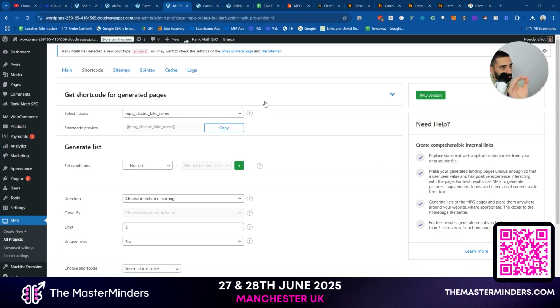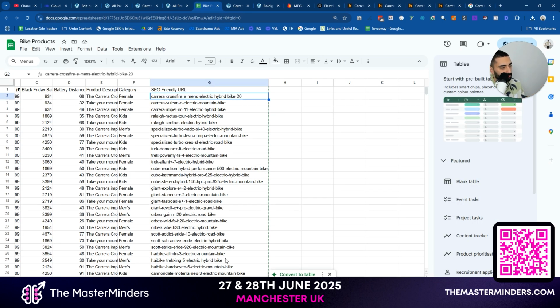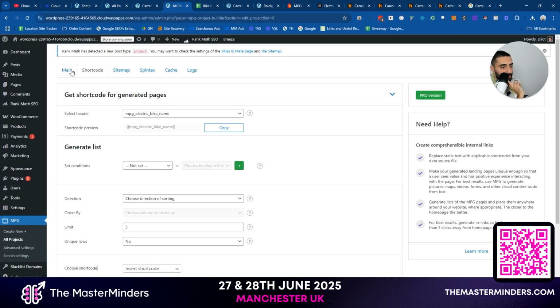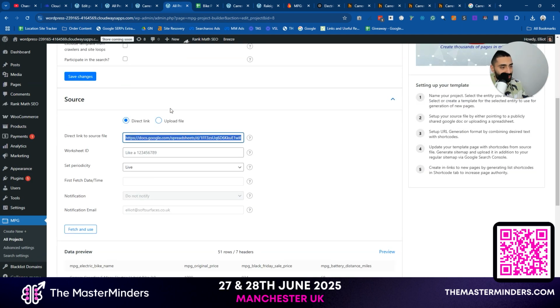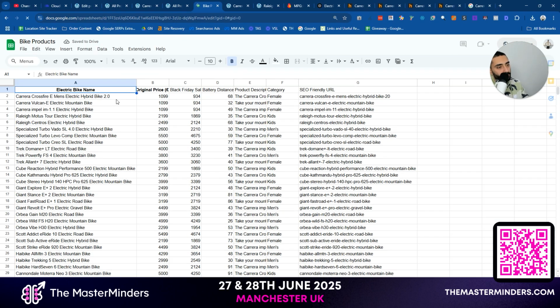Then we've also got the actual product description that's also unique to the actual page as well. Now, the brilliant thing about this tool is you never need to go into WordPress to edit it. So for example, if I wanted to change some of the actual products, I only just need to access this sheet. So I'm just going to go back to my Google Sheet.